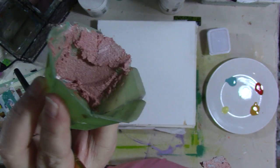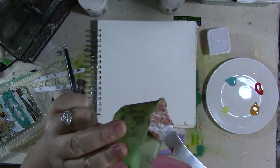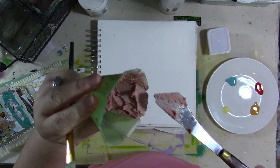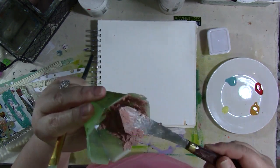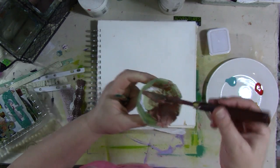We've added the crushed rock to it and we've gotten this kind of a color. The gel itself, which is basically the binder now, will dry clear, leaving the crushed rock suspended along with the glass beads in the gel on the page when we're done. So that's going to be fun to play with.